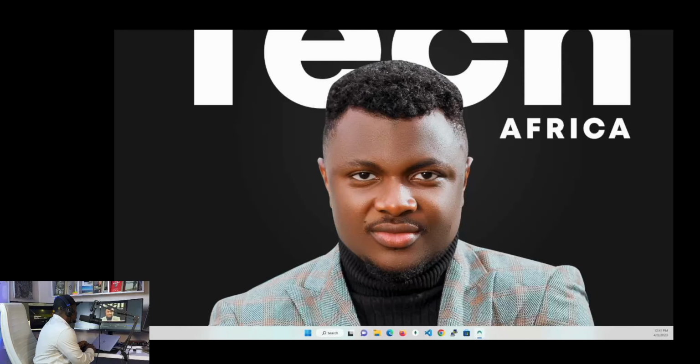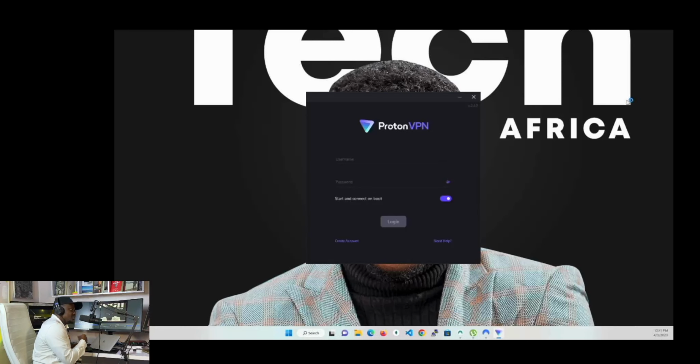Okay, I have my Windows computer here with me. You can clearly see this is a Windows computer. I'm recording from a Mac. So the way I actually do my setting is I have a Windows computer and I use a capture card. A capture card is like a card you plug, like normally you put your HDMI from your monitor to your computer. So as you're using your computer, you see everything on your monitor because of the HDMI cord. Now, what I did was to get a capture card.